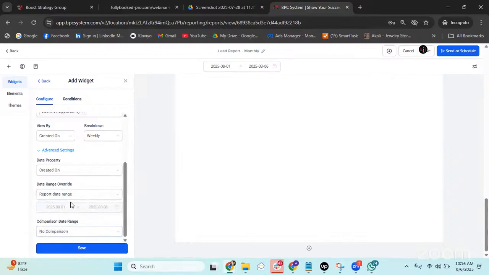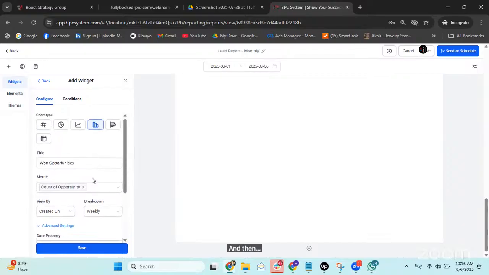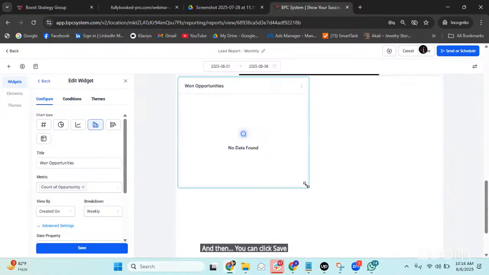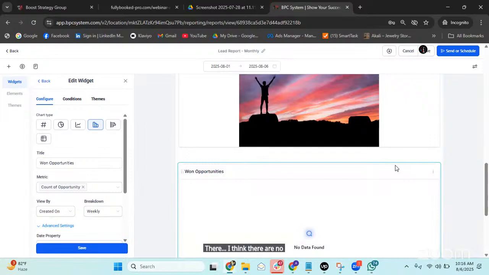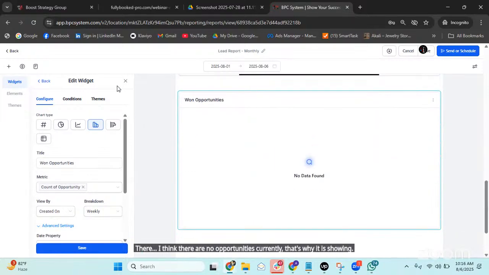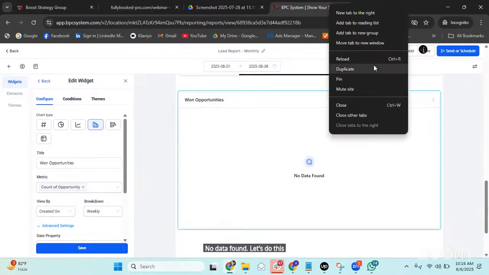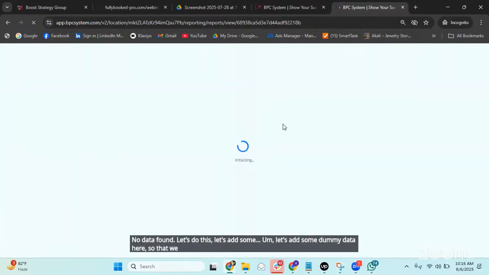Then you can click save and a widget will be added here. I think there are no opportunities currently, that's why it is showing no data found. Let's add some dummy data here so that we can see how it works.